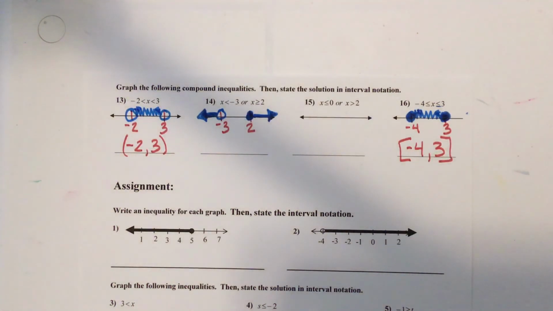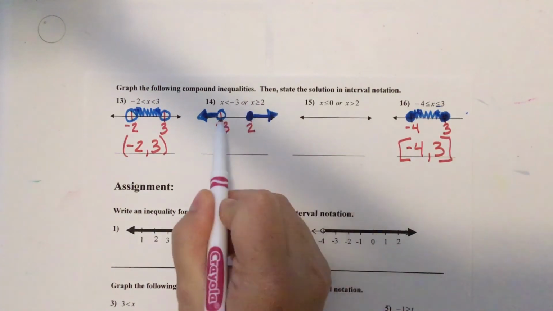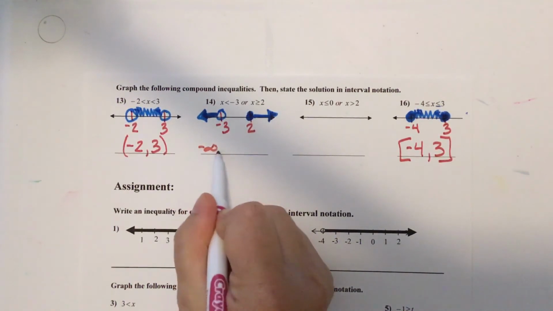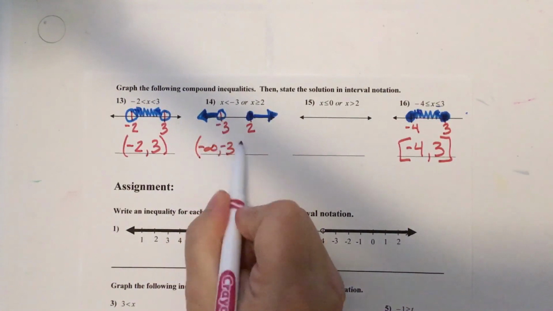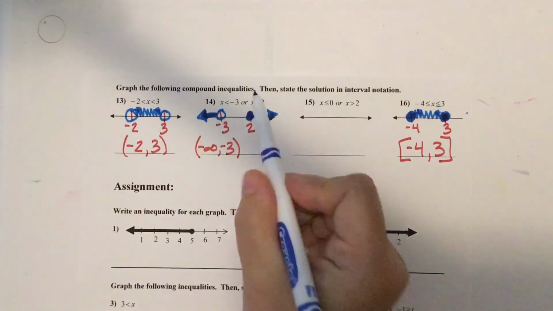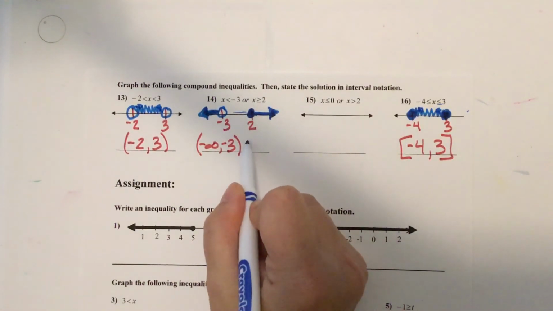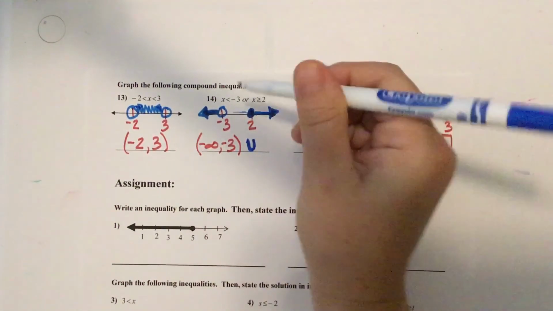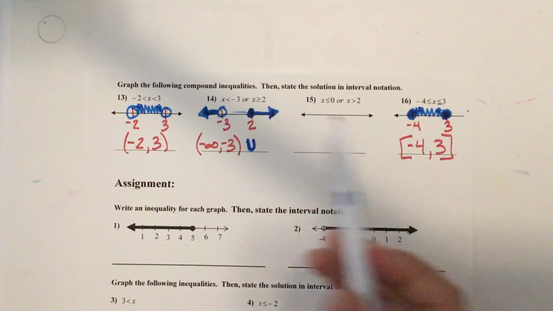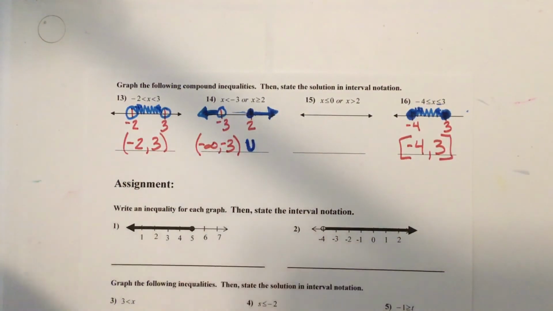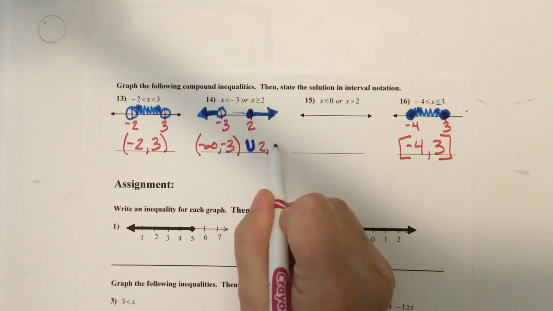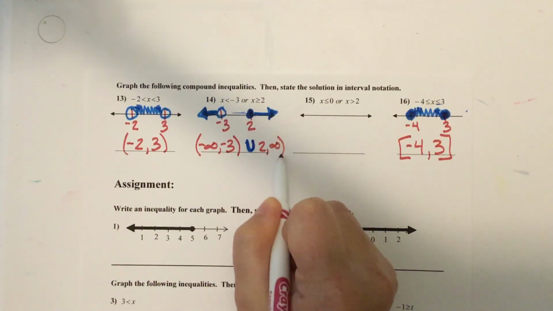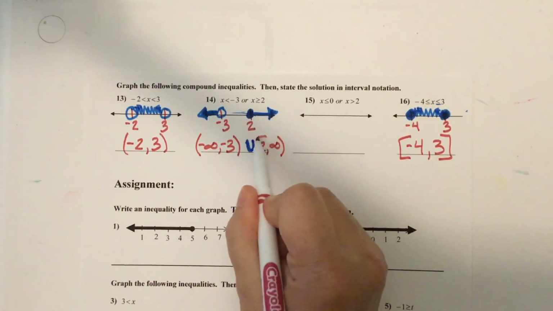Okay, interval notation. This time we've got infinities. So this is headed to what kind of infinity? Negative. So it's going from -infinity to -3. So infinities are parentheses, open circles are parentheses. The break in the graph, where there's no shading, that's our union symbol. There is no shading in the middle there, so that's the union. And then the shading picks back up at 2, and it goes forever right, which is positive infinity. Infinities are parentheses, closed circles are brackets.